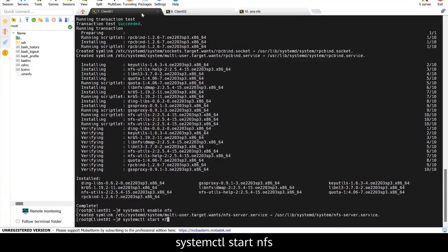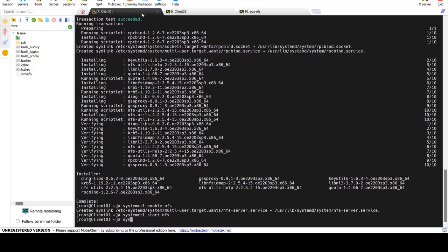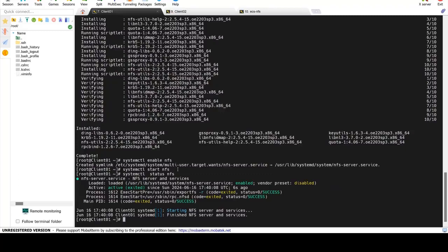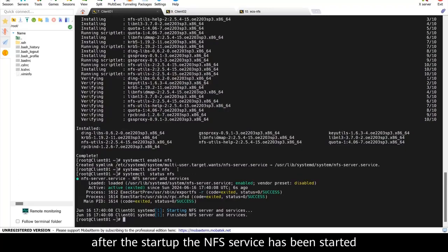System control start NFS. After the startup, the NFS service has been started.